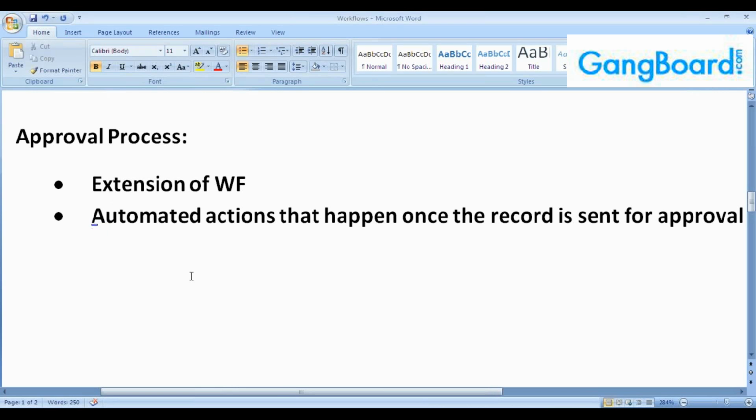In workflows, what you are doing, you will specify a condition. If the condition satisfies, automatically you would have defined a few actions. Those actions will be triggered if it is an immediate workflow. If it is time based, then on the time, automatically the actions which you have specified in the workflow will get triggered. That would be your workflow.